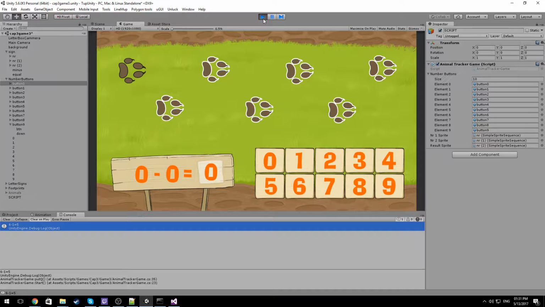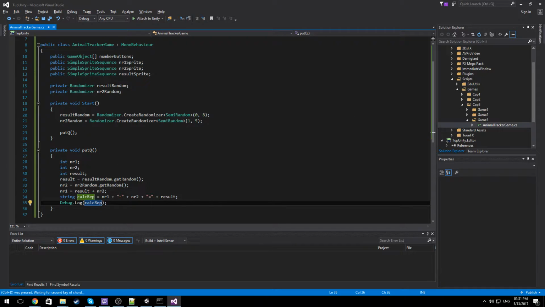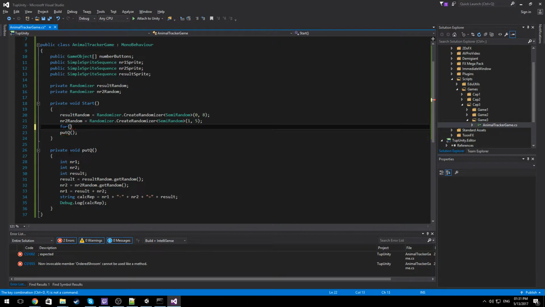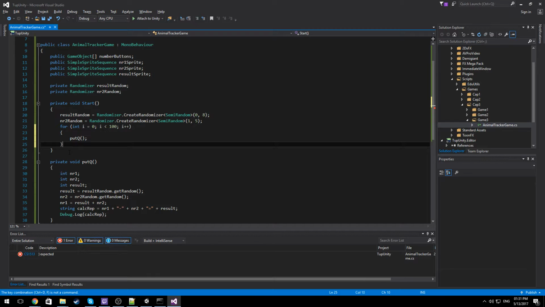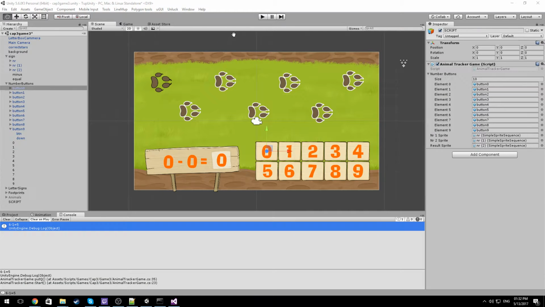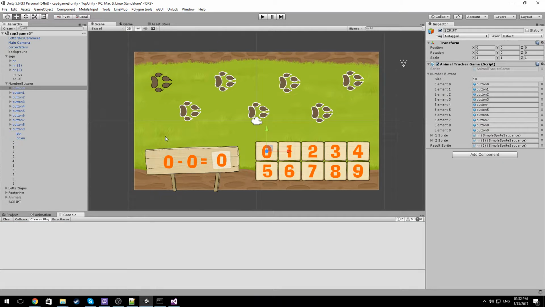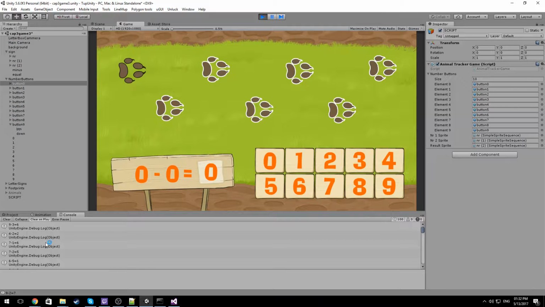The problem is I don't think it will be right on every occasion. So here's what we'll do. We'll just generate 100. Let's see what happens. Now, some people would say that this is a good place for a unit test. I agree. But these games will be so simple that unit testing just seems like a superfluous thing.